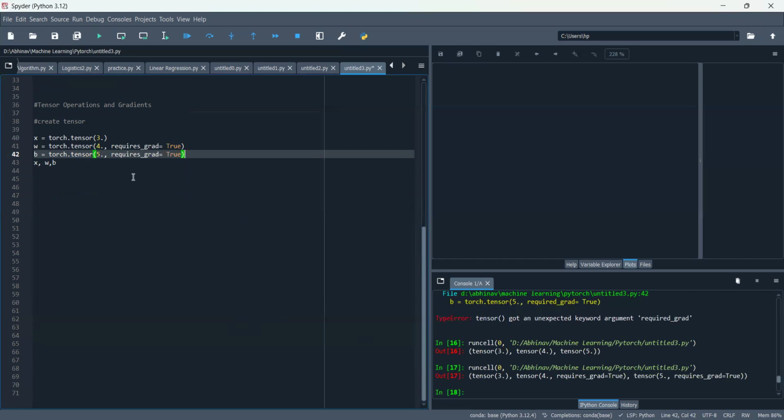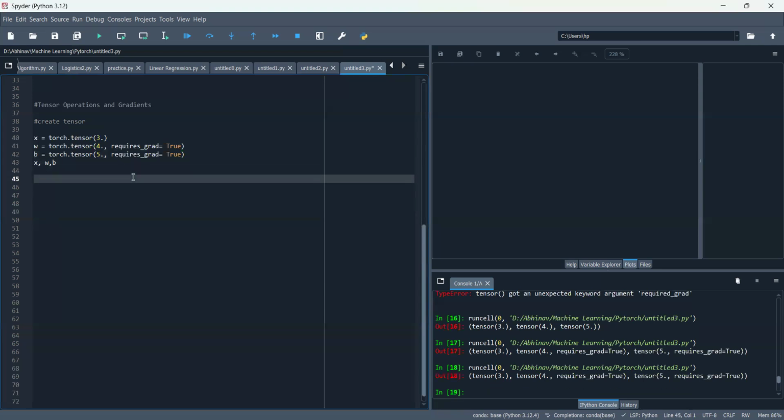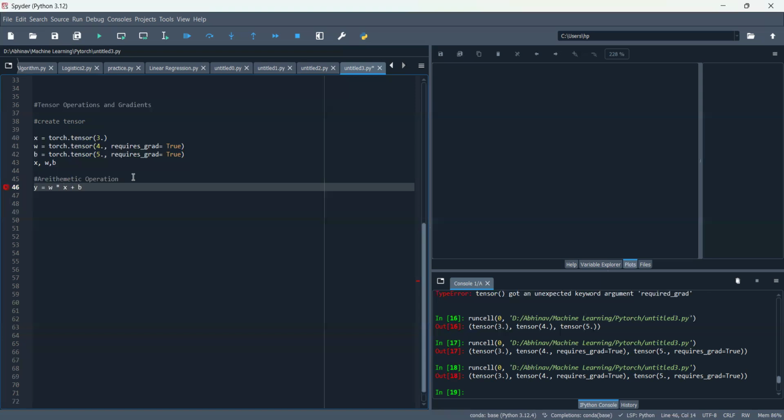Now let's create a new tensor y by combining these tensors. For that, we are going to do some arithmetic operations: y is w multiplied by x plus b.